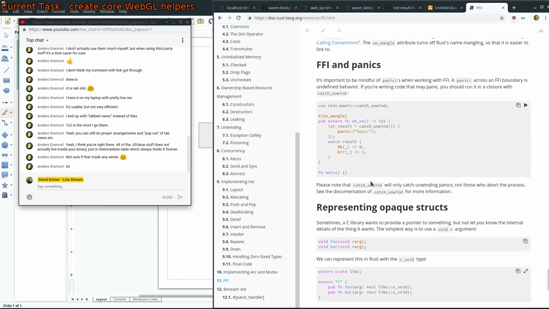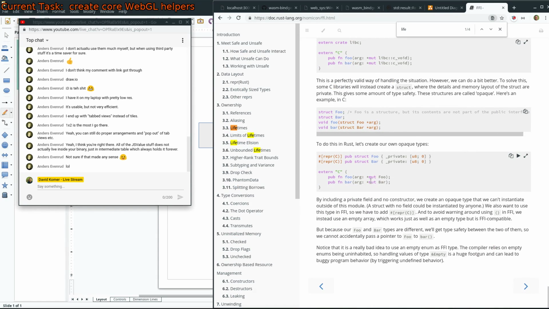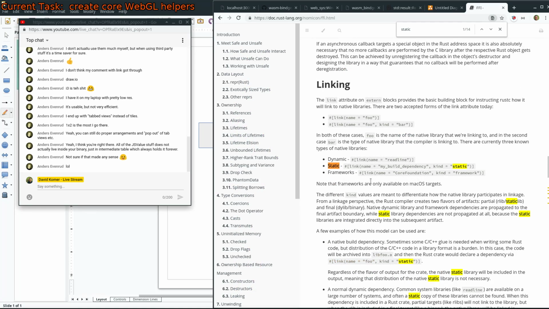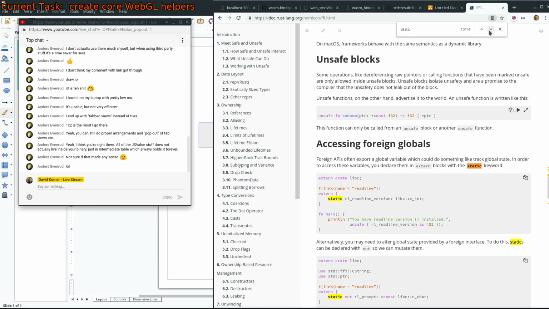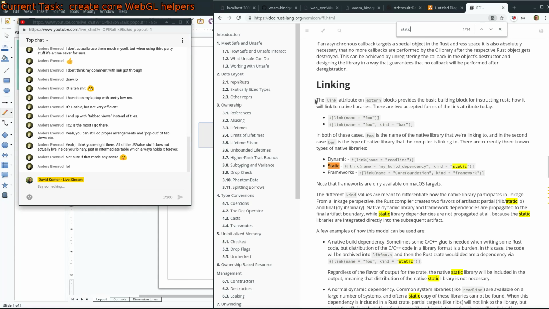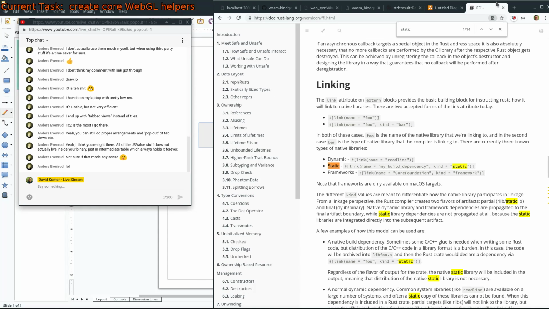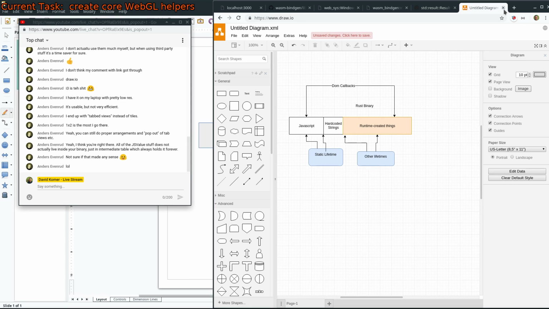I'm going through this quickly and scanning for keywords here, but static. All right, to look into another time. But yeah, I think that makes sense.